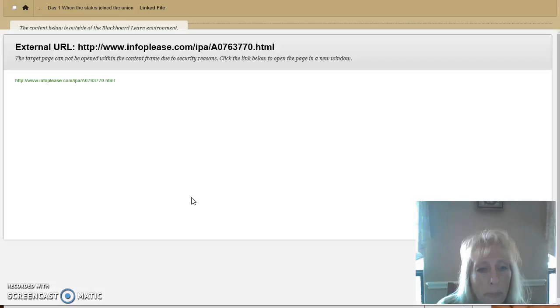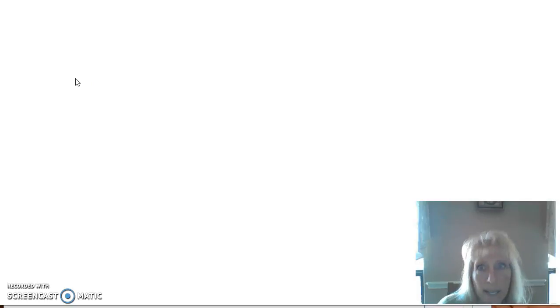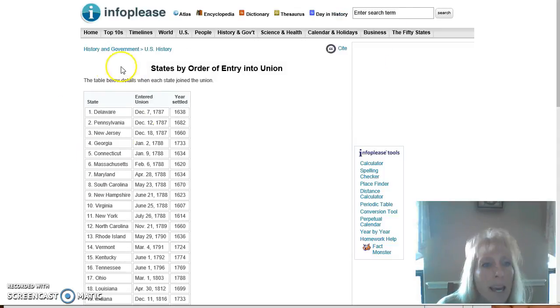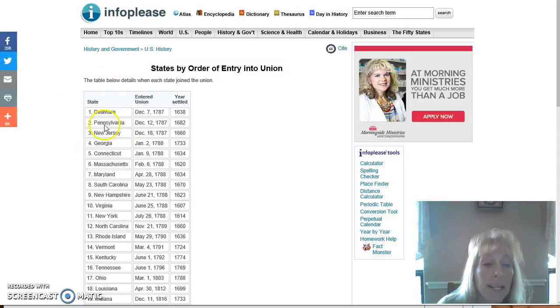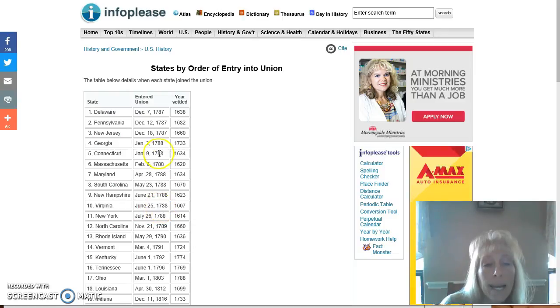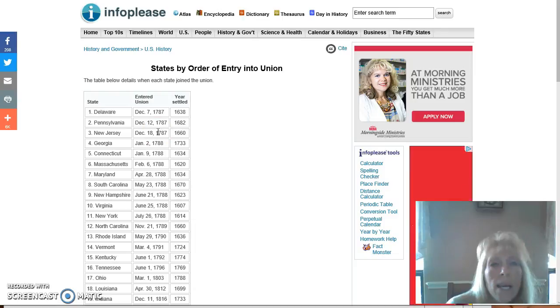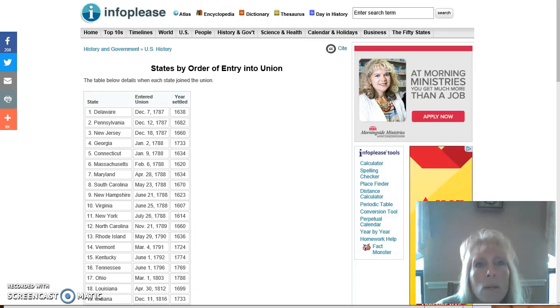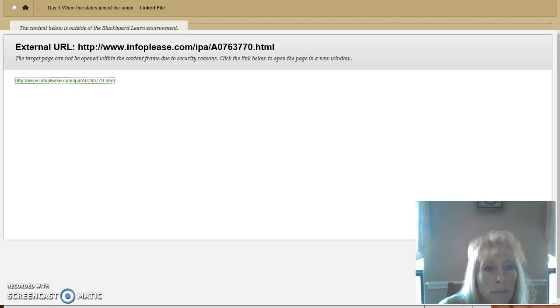give it a moment to come up. You'll have to click on it a second time. And you'll be able to see the states and dates here. So for the first 10, you'll find Delaware on the map that you print out, and you see that the year here is 1787. Pennsylvania, New Jersey. So you go all the way to 10, down to Virginia. Put the dates or the years next to the titles of each one of those, and then you'll color them in. So that will conclude that assignment.